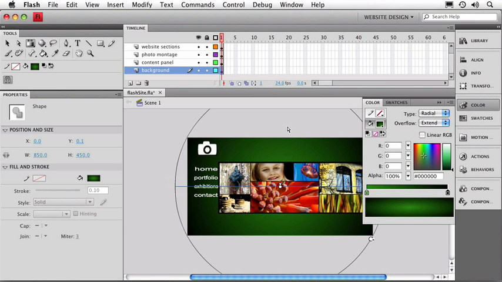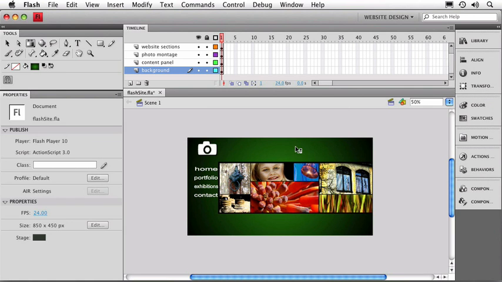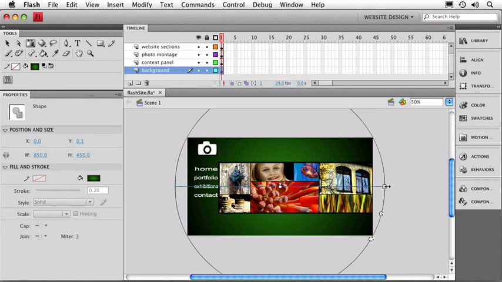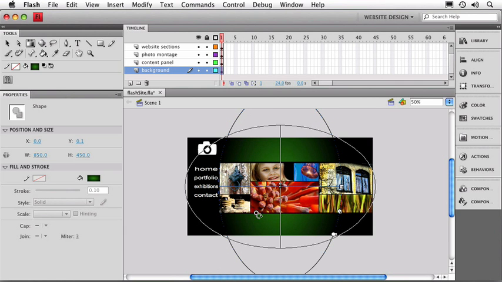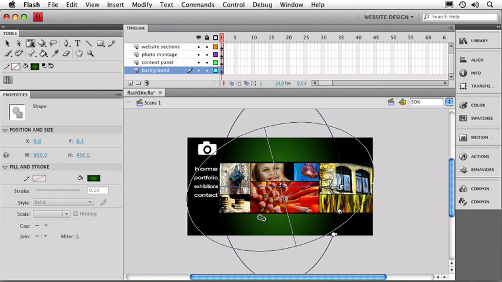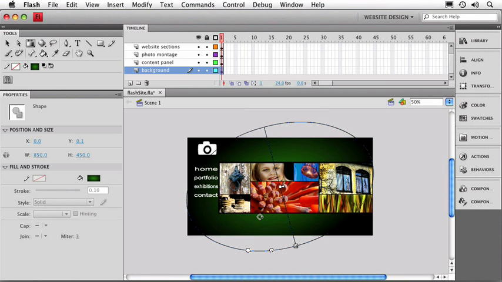I still have my gradient transform tool selected, so let's go out here and select that gradient with it, and you'll see that for a radial gradient, we get similar controls, but they're a little bit different since we've got a different type of gradient we're working with. I've got a scale control over here on the side that lets me squish that gradient down and make it non-circular. I've got a scaling tool that lets me take the whole thing and scale it up and down. And I've got a rotation tool and a center tool. So let me rotate this to a little bit tilted, but not quite horizontal. And there we're getting a nice, interesting glow in the back of our website.